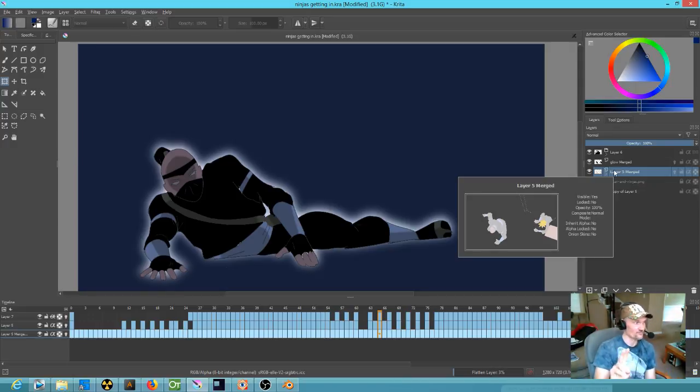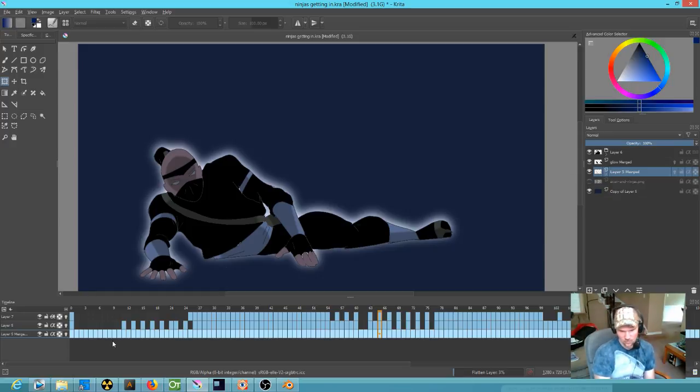But if I add a filter mask, it does it to all the frames on that layer. So this is where compositing and special effects in Krita does become kind of fun and interesting. But it's still in the process of flattening the layer. So unfortunately, that's going to take a bit of time. Wish it weren't true, but there it is.